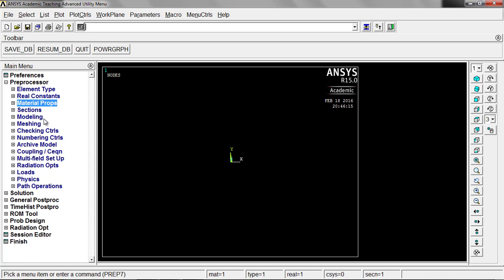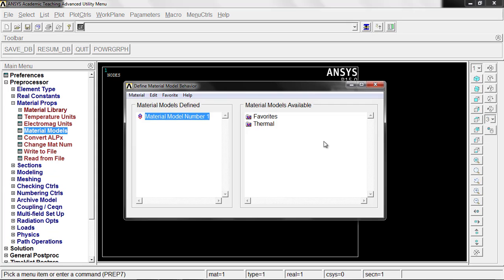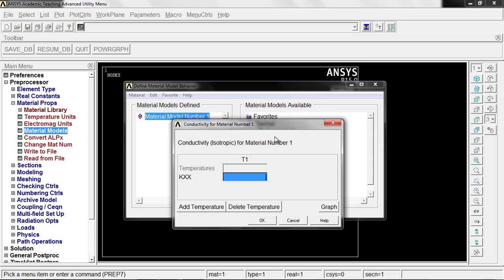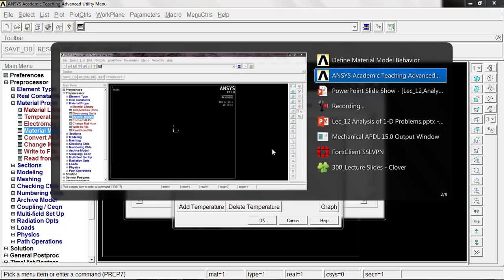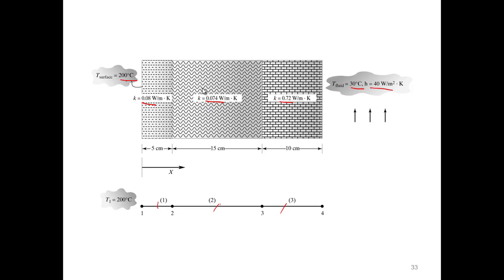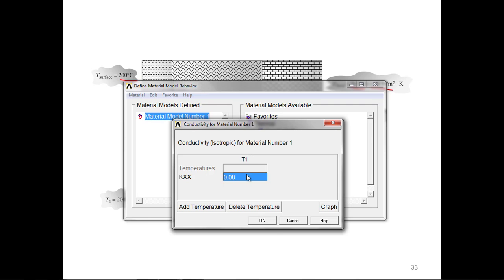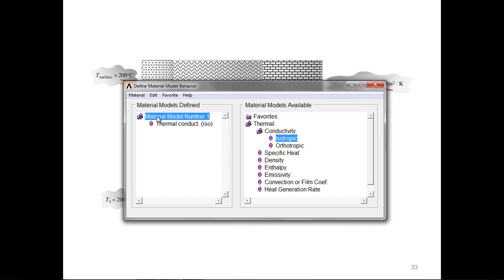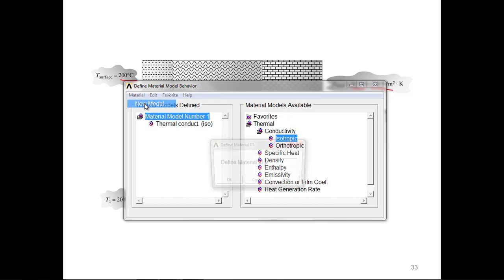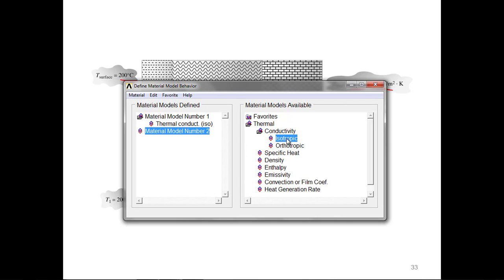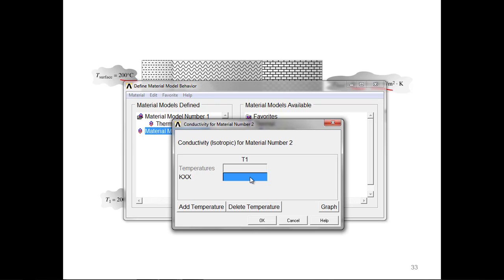All right, so we'll go to material properties and material models. And this is a new one for us. We go into thermal, conductivity, isotropic, and we'll just work our way across again for the different conduction coefficients for a model. So 0.08, and we're locking it in with the units. And so watts per meter K. So 0.08, and we'll click OK. And we'll come up to material, do new model, make sure number 2, click OK. And we'll go isotropic again, and we got 0.08 was the first one, 0.074, click OK.